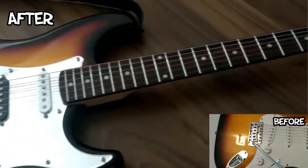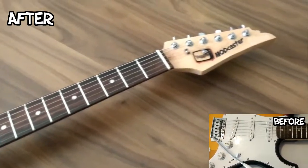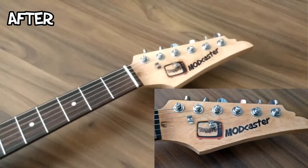The Dario EXL 120 strings, the locking tuners. We've also got a custom branding sticker.